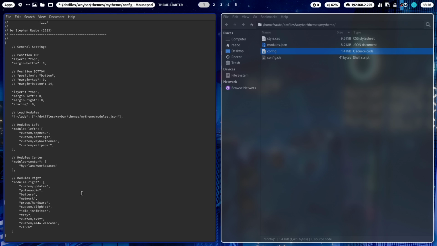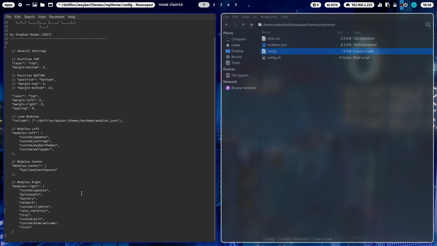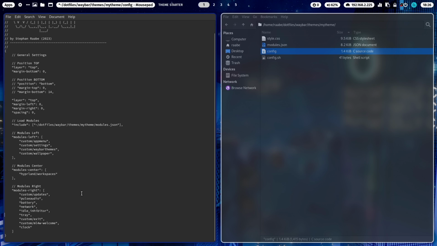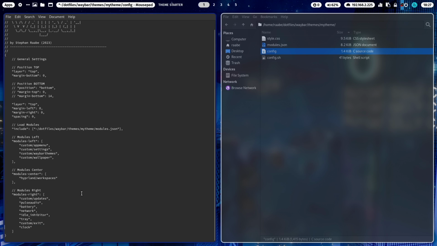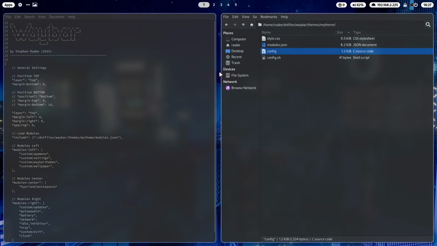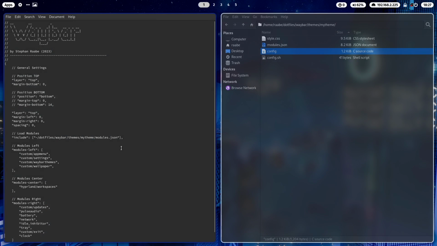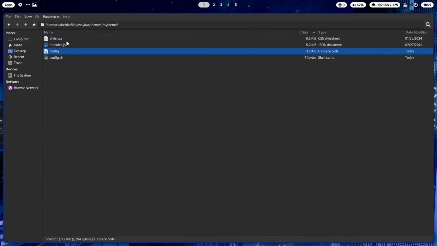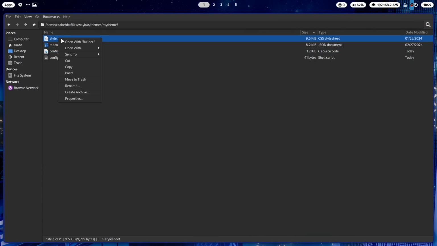I will remove the complete hardware dialog, the clipboard manager, and let's also remove the My Linux for Work welcome icon. Let's save it. And with super key Shift B, you can reload the Waybar, and you see here that the modules have been deactivated.